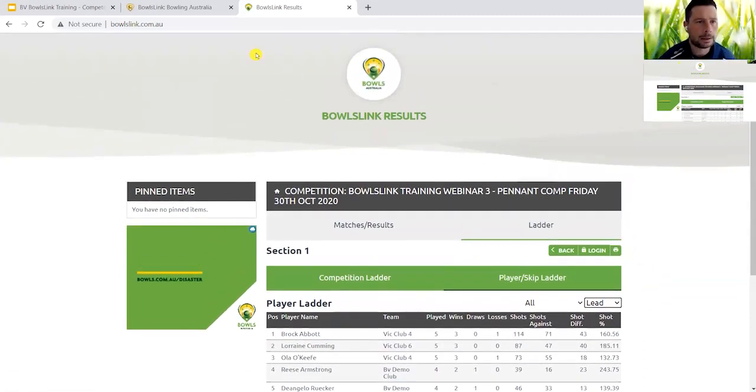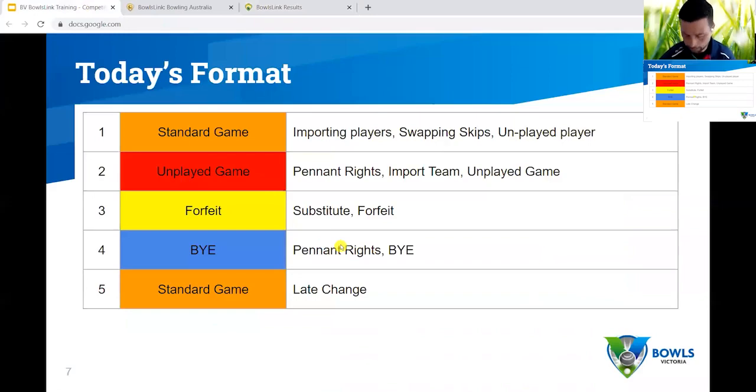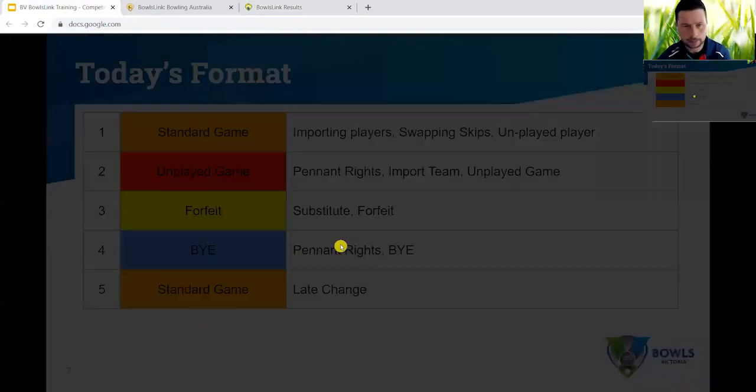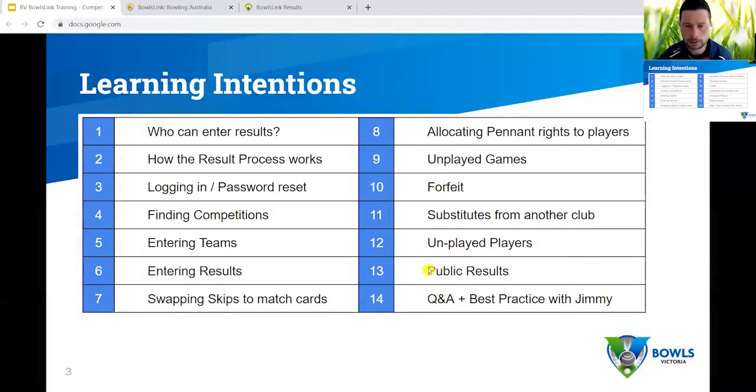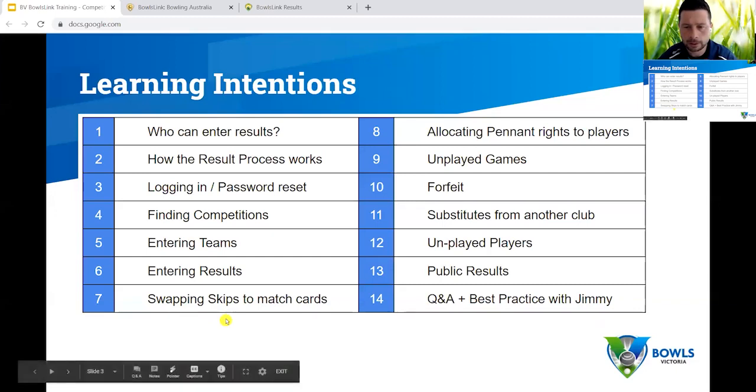All right. Let's go back to here. So we've gone through 1 and 2, and I think we've covered all of these in those games. So what I'll do now is I'll have a look at the questions and answers, and then I'll finish with some best practice. So just bear with me because I haven't looked at any of these questions yet.